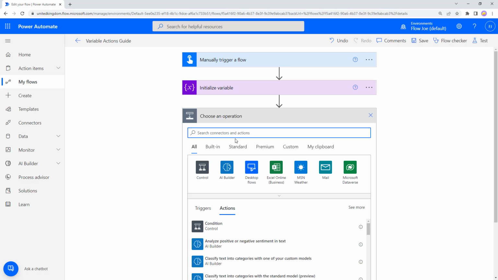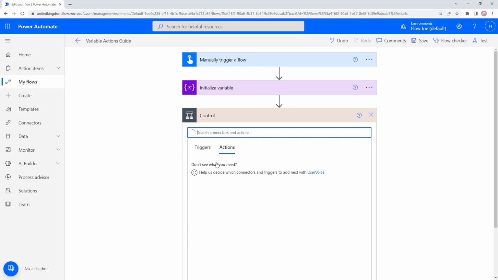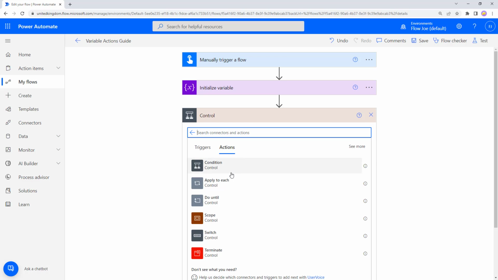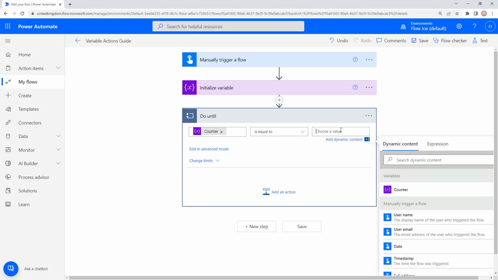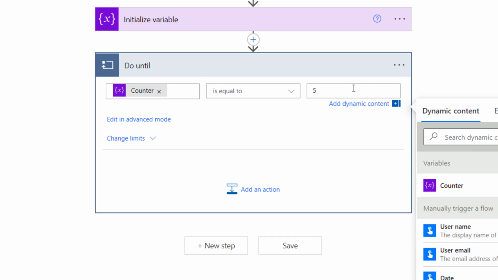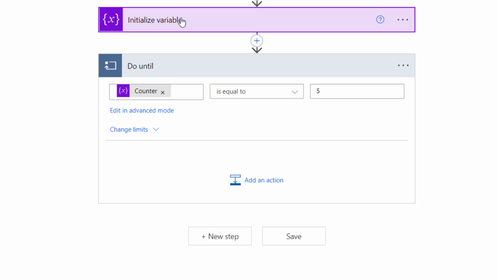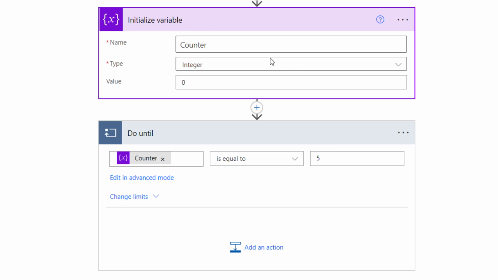Then what we'll do is we'll use a control, so do until. We'll run this until our variable of counter is equal to 5. So at the moment, this will just keep running, right?